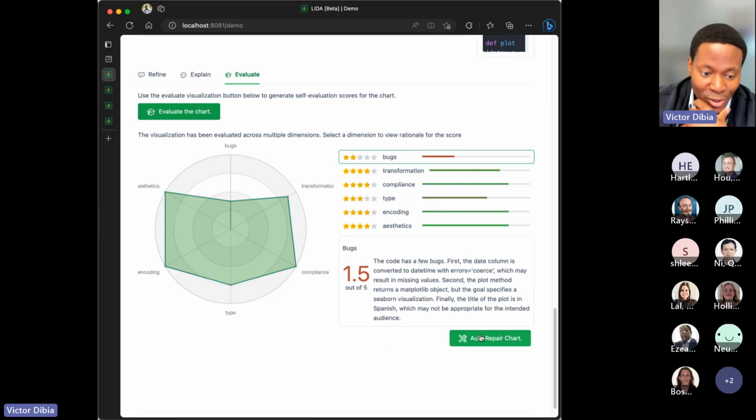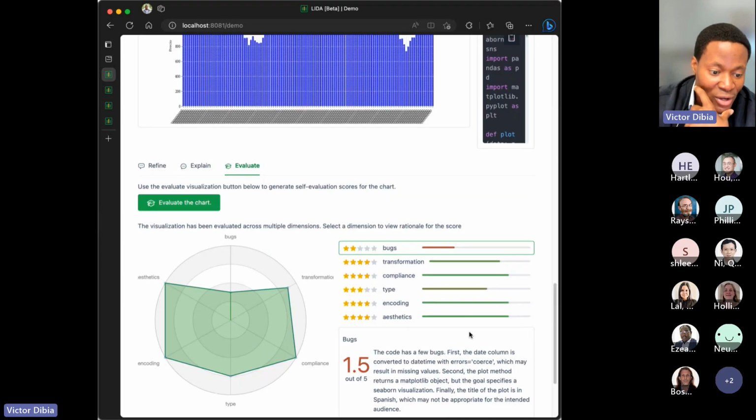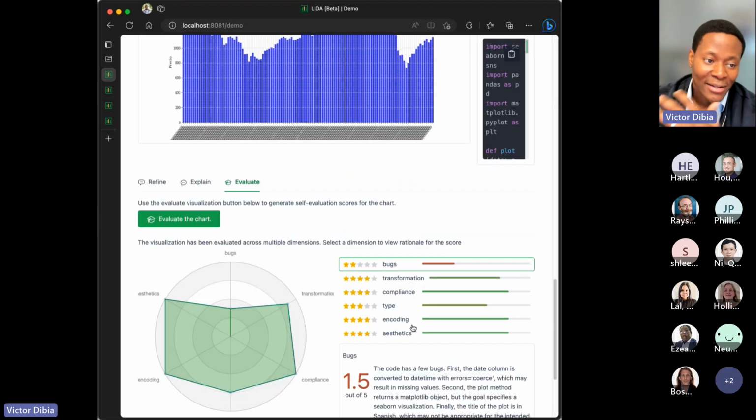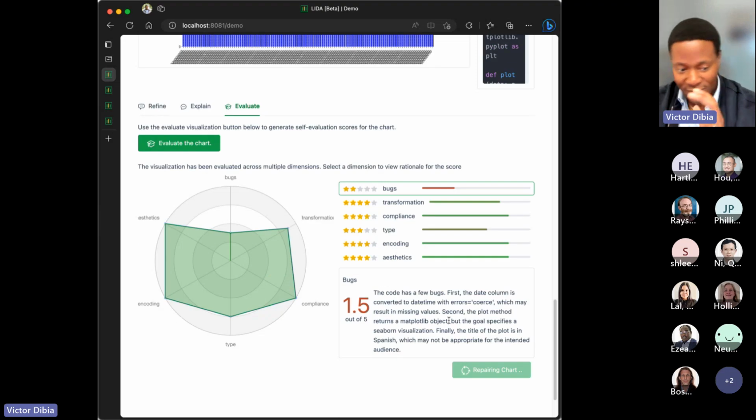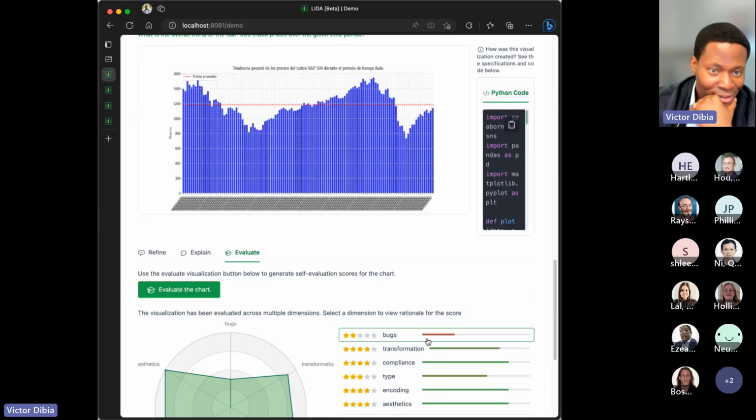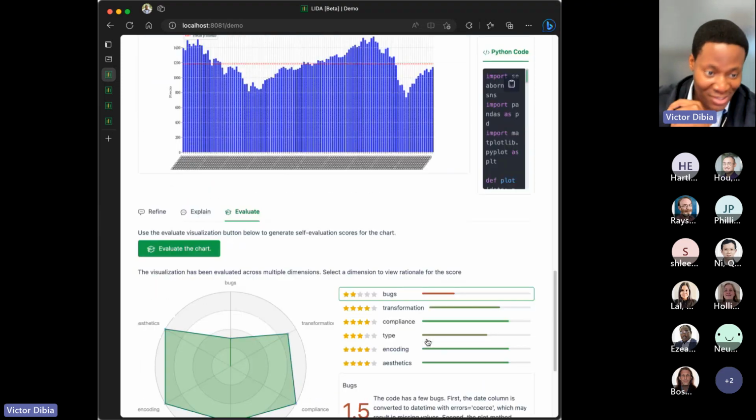And so we can actually tell it, okay, now you've discovered all these errors, can you go ahead and fix them? And it will take all of the critique it's generated, take the current version of the code, and with the right prompting, it will apply that critique to the code, generate some new code, and then create a new set of visualizations. This might take a bit of time, so in the interest of time, I'll skip. We might come back and take a look at these, but I'll skip back to the presentation.